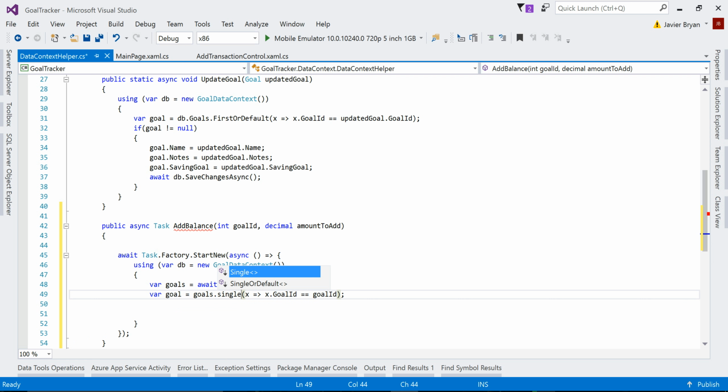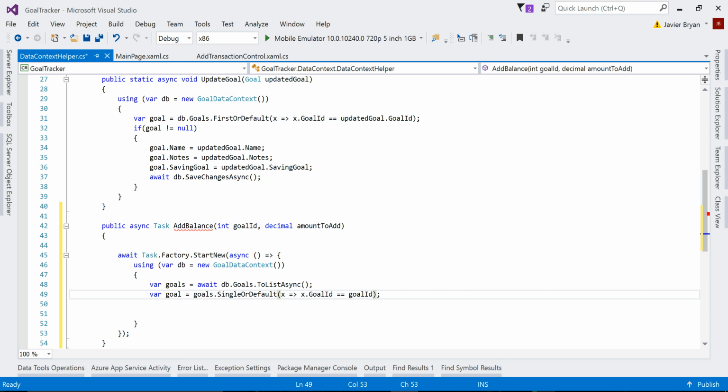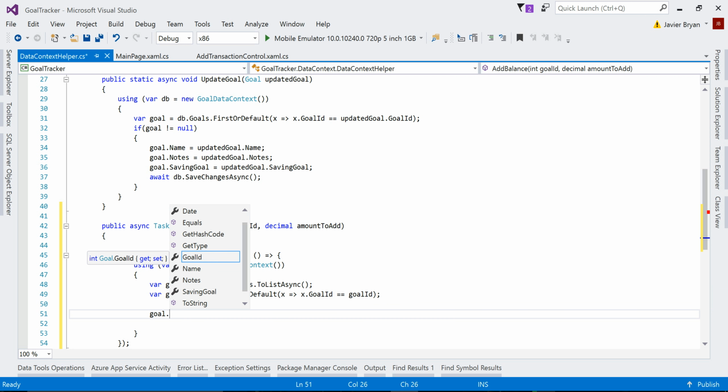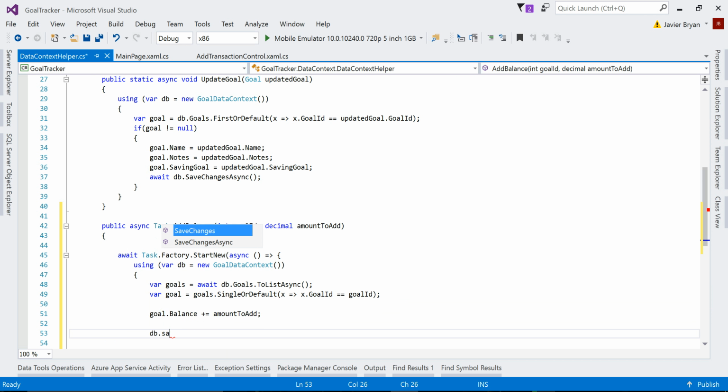I wonder if we should just use single or default, since only one item can have that ID. Cool. So now we have our goal, and we're just gonna simply do goal dot balance plus equals amount to add. Then we're just gonna do db dot save changes async. Call await on that so it's asynchronous.